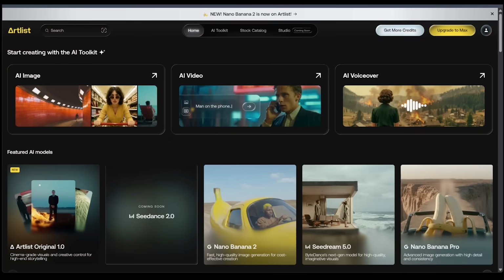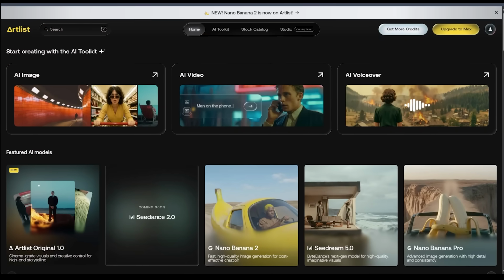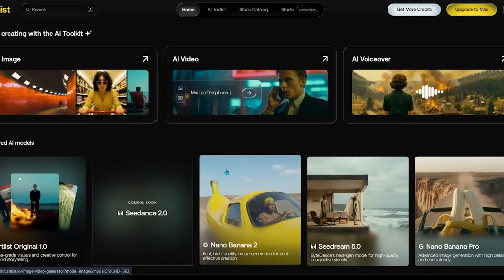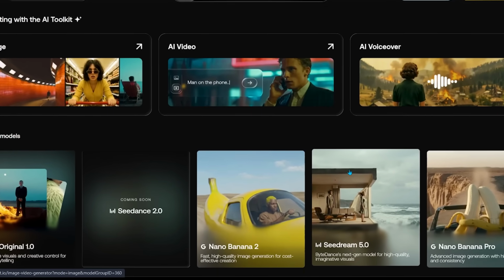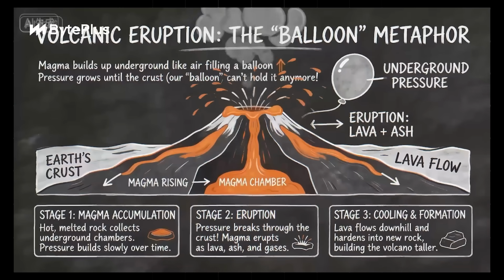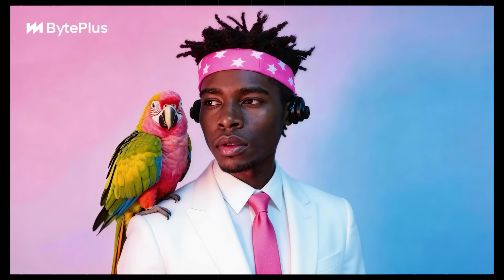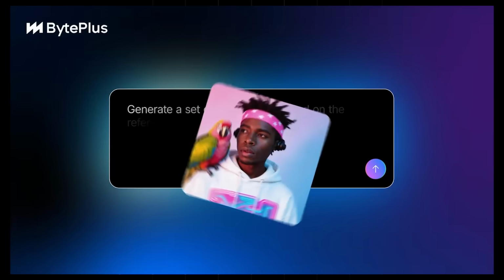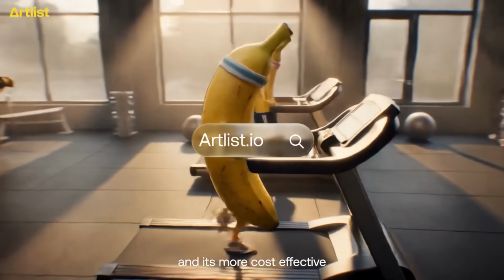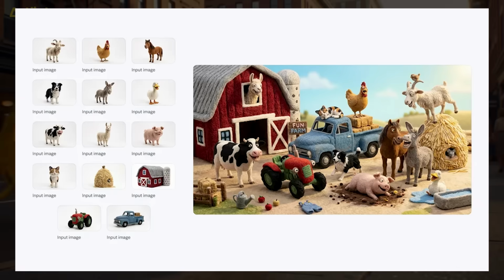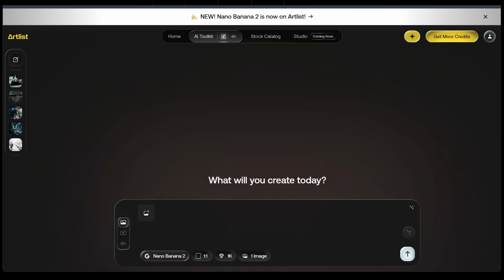We're back over on the main Artlist interface. Let's have a look and see what's new. And would you look at that, right at the very top, Nano Banana 2 is now on Artlist. We can see the model at the bottom as well. We also have Seedream 5.0 right here. When it comes to ByteDance's Seedream 5.0, it excels at creating clean, high-quality images with strong prompt understanding, up-to-date context awareness, accurate text rendering, and professional-grade visual detail. Whereas Nano Banana 2, we're talking about faster generation, higher prompt accuracy, strong realism and texture handling, and improved editing consistency. So why don't we put these two models to the test?